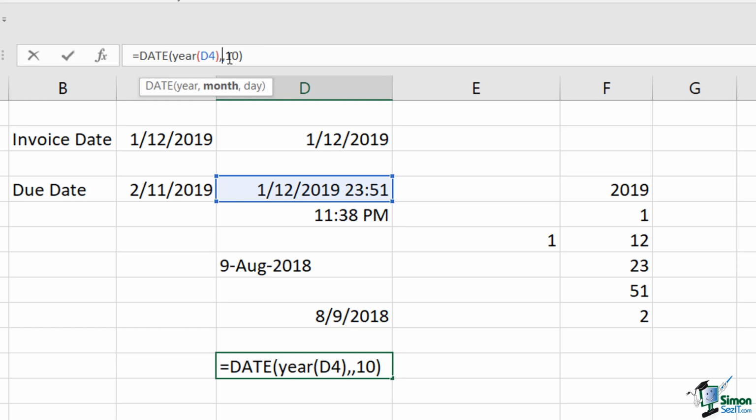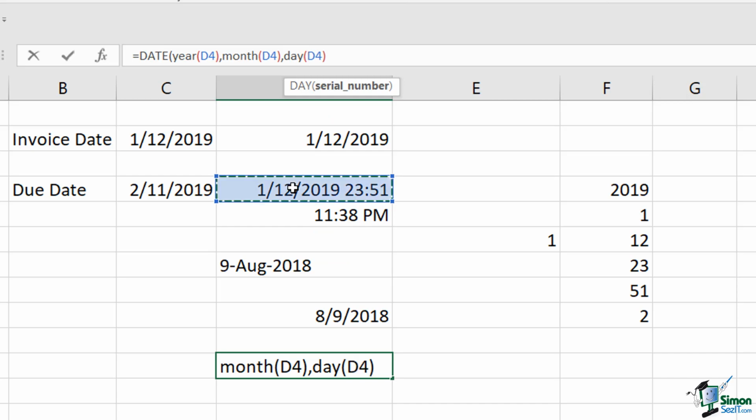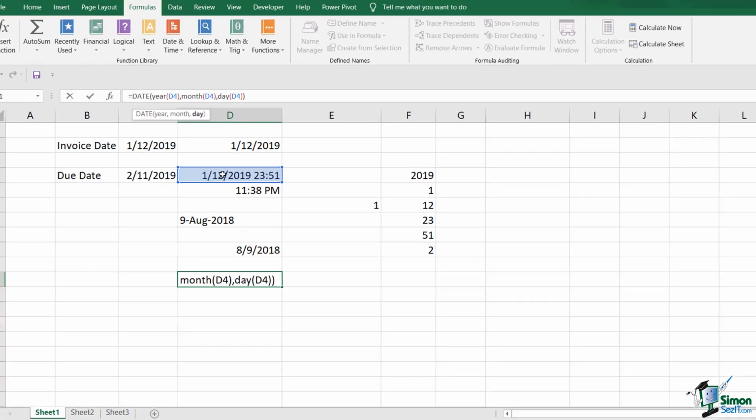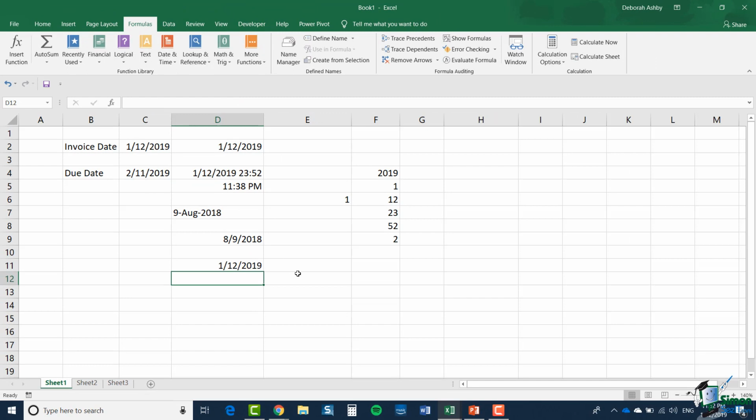So let's delete that out and take it from D4. And then finally, we're going to say day and take that from D4, like so. And there we go. Our answer in D11 replicates what we have in D2, which is correct.